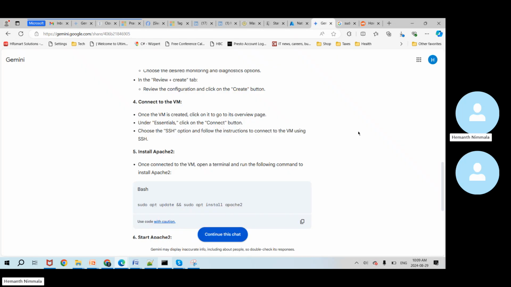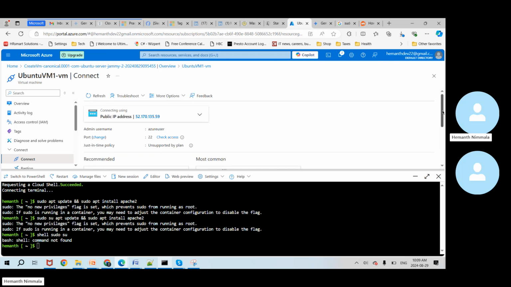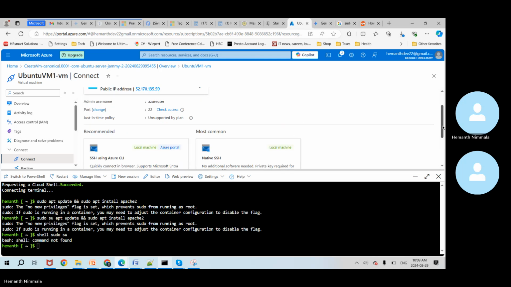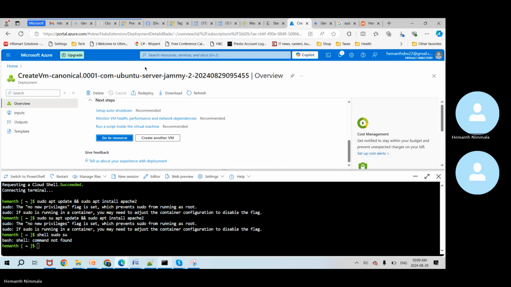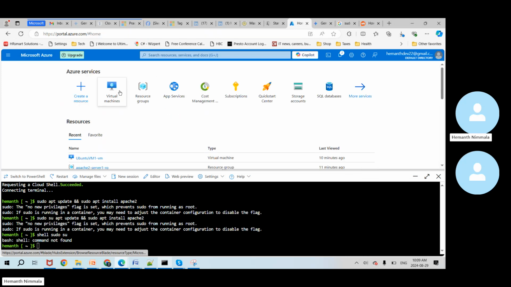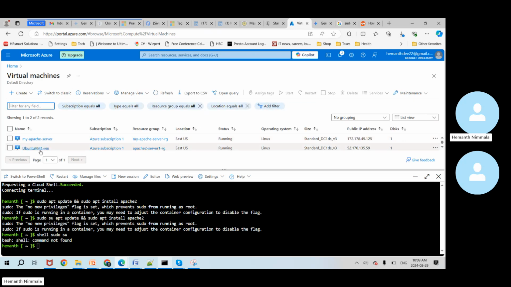I'm sure I didn't miss any of the steps. Let's check the VM status. Virtual machines, Ubuntu VM, it's up and running.